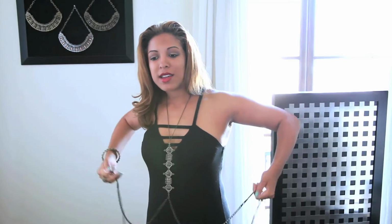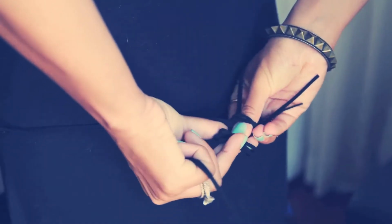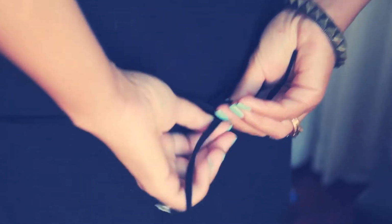For myself, I thought body chains were going to be a little bit harder now that my stomach is getting bigger with the baby. But it's a really perfect time in my life where I actually for once don't have to suck in my stomach. The ones that we'll do today are a little bit of a cheat. We're going to have a little bit of material in the back, so as your belly gets a little bit bigger, like me, you can just tie it and do a little bit of adjustments.